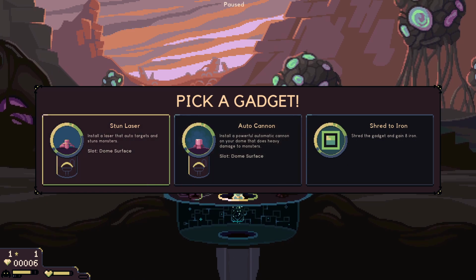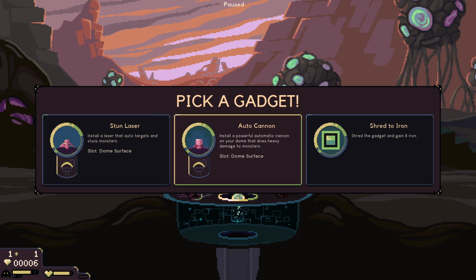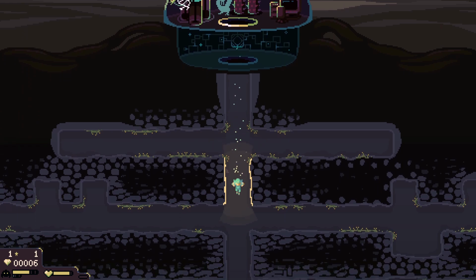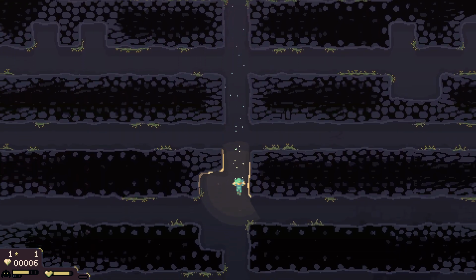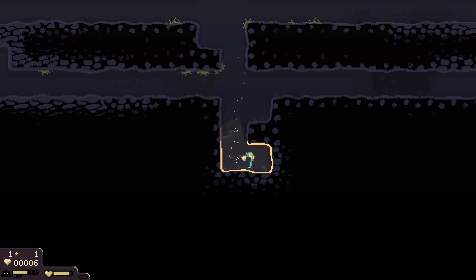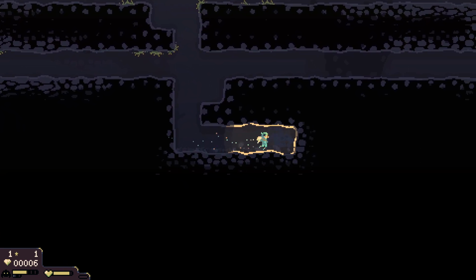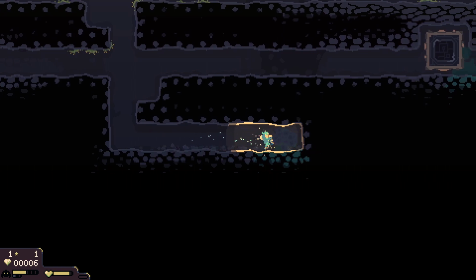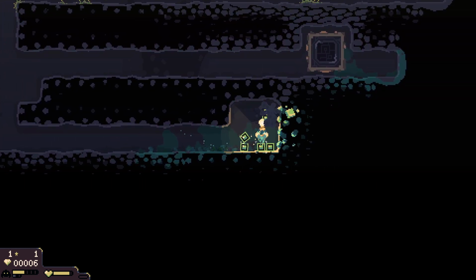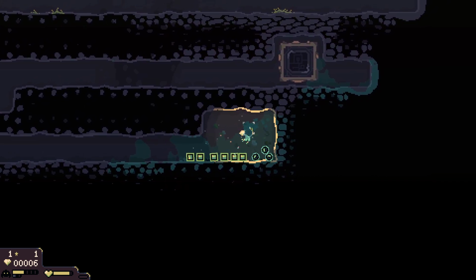Oh, do you want a gun or do you want a gun, you know? I gotta be honest. Gun. Yeah, more gun, please. Gun, good. Gun goes sicko mode. Both of them go sicko mode. But yeah, the autocannon goes sicko mode, so I'm always happy to have that. Maybe we'll actually achieve something here.